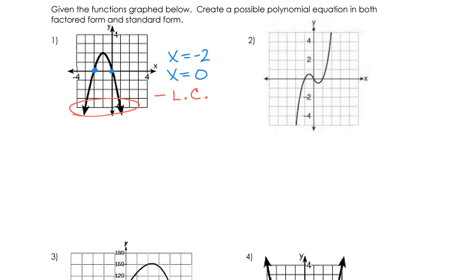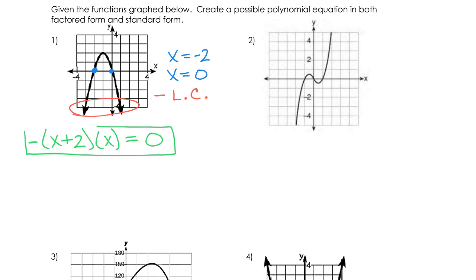And so we're going to have our solution of x equals -2 turn into a factor of x plus 2. X equaling 0 will just become a factor of x. Okay, and then we need the negative as our negative leading coefficient. And don't forget, we're writing equations, so these should be all equal to 0 or y. All right. And now we'll go ahead and say that that is our factored form.